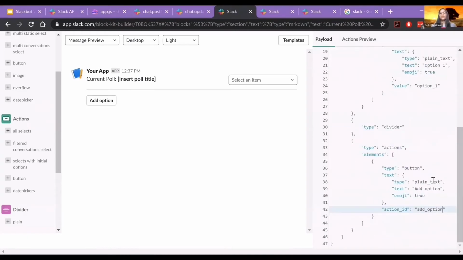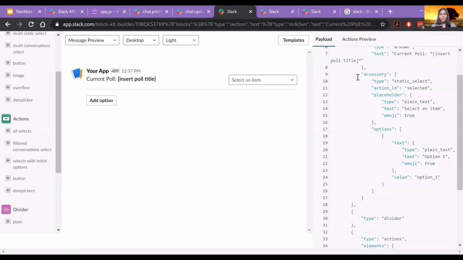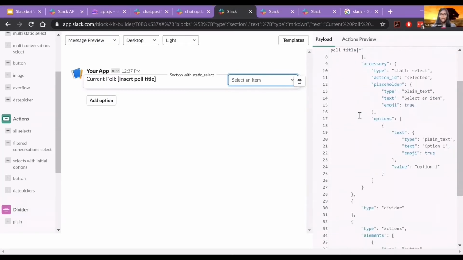Okay. To recap, this is a block of code, and a block in Slack is essentially a series of components that can be combined to create an interactive message. All right. So when an action is invoked on this interactive message, it's going to send an interaction payload back to us. But we need to know what exact action occurred from this message, especially when there's more than one interactive element in a message. So did I click the button or did I select an option? Which one happened? Because we want to trigger two very different responses to these actions when they occur.